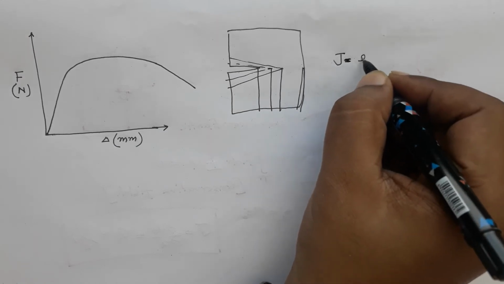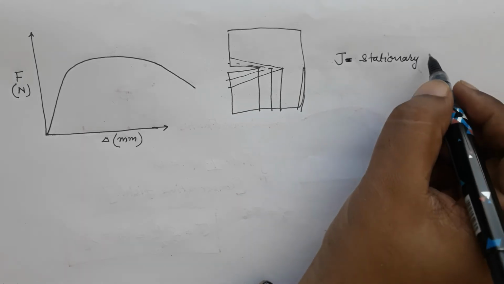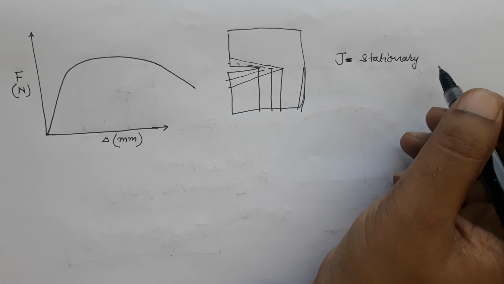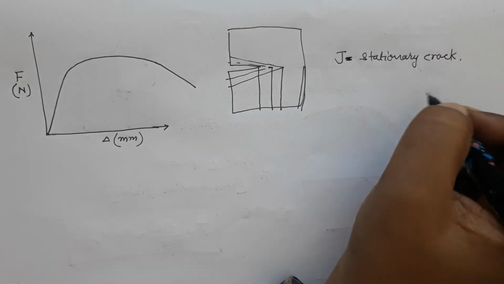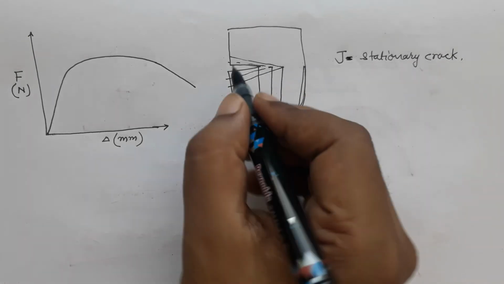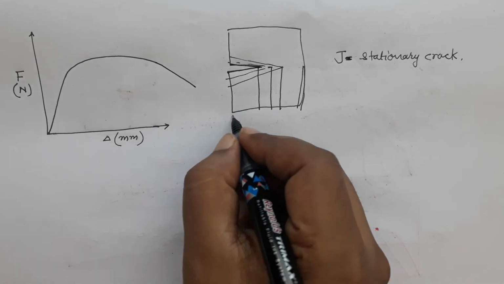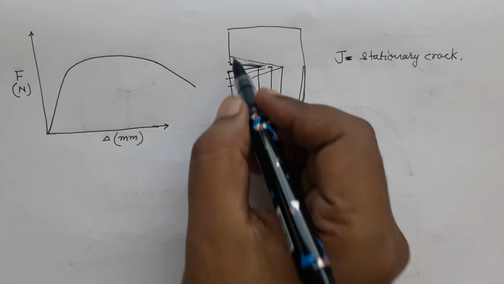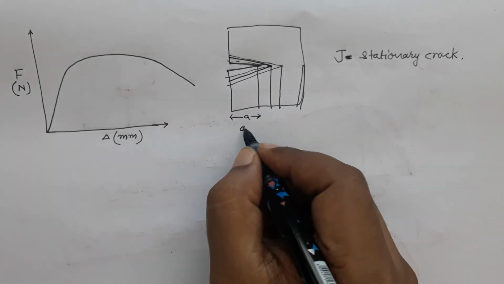So, this is what you get from the force versus displacement curve, and the J integral tells you something unique about a stationary crack. Okay? That part we know, because as soon as the crack grows there is unloading and J is not valid anymore, right. But we know that if you do testing of this crack length, let us say this is a crack length of A, and then you take another specimen in which you have an initial crack of, let us say, A plus delta A.